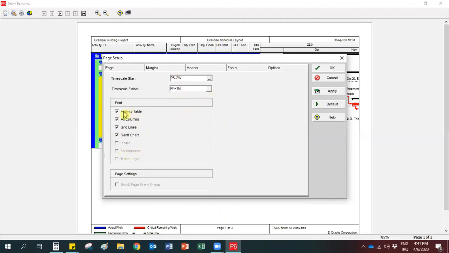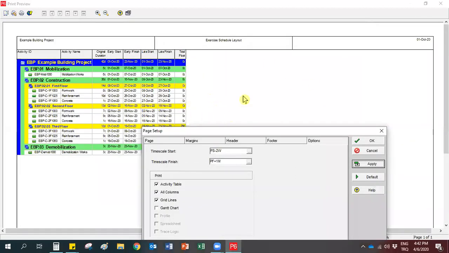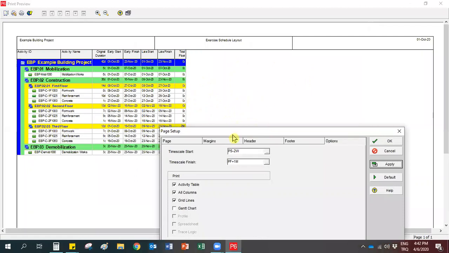And in this part, you need to select what do you want to see in your report. For now, we have these 4 options. For example, if I remove the Gantt chart and click Apply, you see that we don't see anything about the Gantt chart.